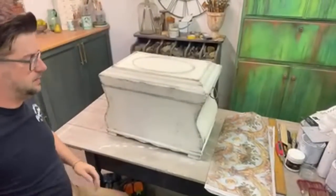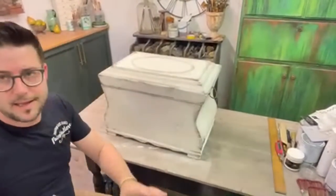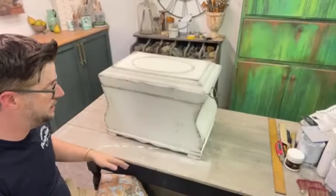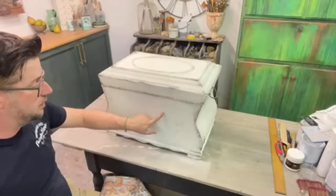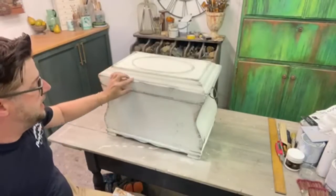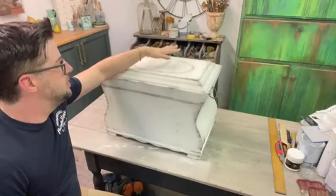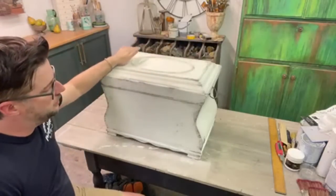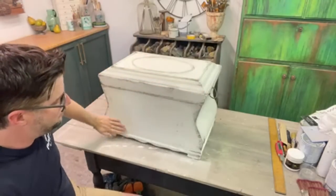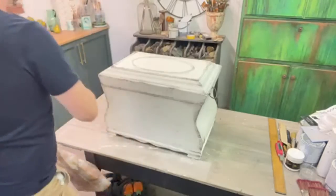Okay. So I've got this pattern, and I'm going to try and work out where's best to apply this. The reason I took the oval off is because I want to cover the whole thing right the way round, and this top section, I'm doing something slightly different on the top, and then we're going to paint in the rest of the work. So let me just clean up my area.